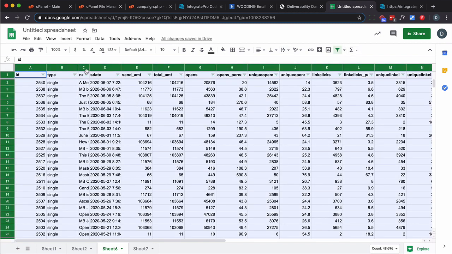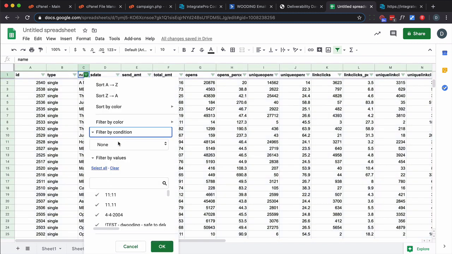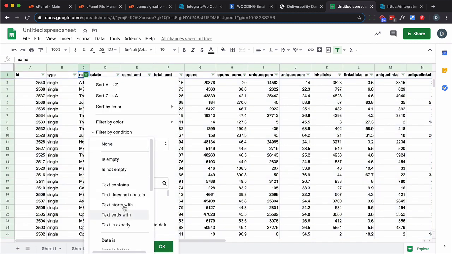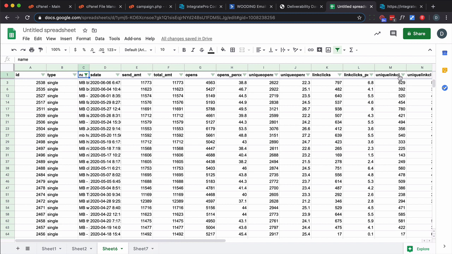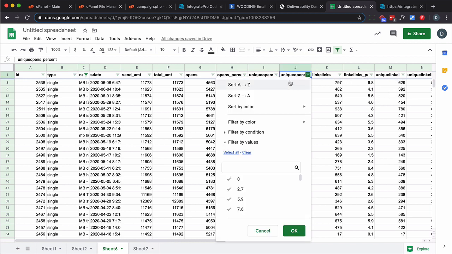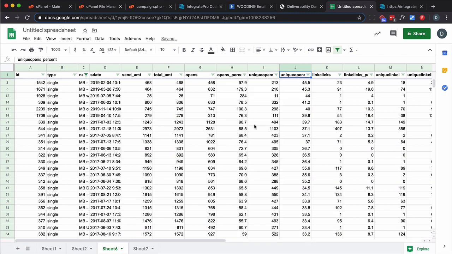And then I might just say anything that begins with, and I know this account has multiple lists in here, but one list always has MB at the start. And then, for instance, I might click on, let's do opens. What's this person's open rate, sort A to Z. So now I have a better picture. At least I can go through and pick off the campaigns that have higher open rates relative to others.